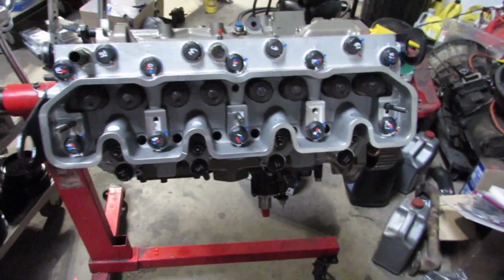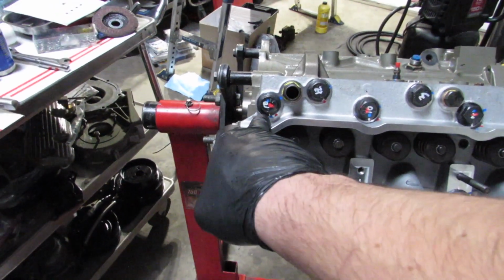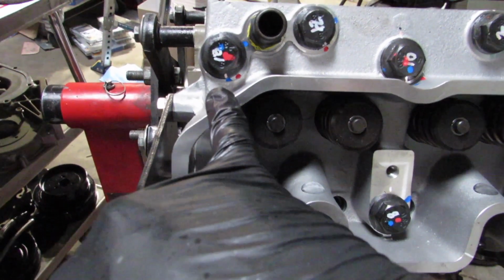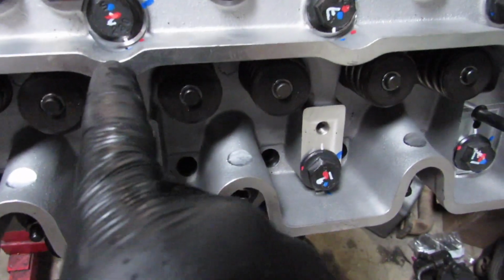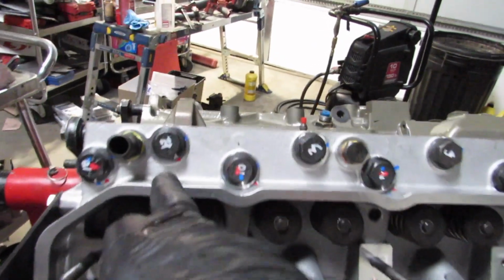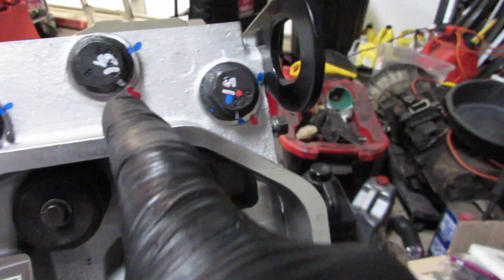I'm sure there are people that would disagree. But that way, like this one on 18, I didn't get it tight enough. And I saw that the white line right there was right here on the red, which was the second pass of the 60 degrees. So it doesn't match. That's an easy way for me to confirm, if I forgot. So now I've got the white on the blue, which is 60 plus 60 plus 20. And then on the other ones, on the red, it's only two passes, right here, right here, right here on the red. That one needs to go a little bit more right there. See? So I'm just able to catch that stuff.